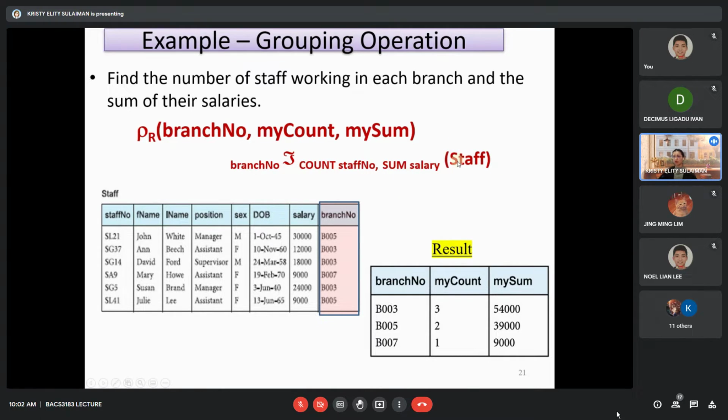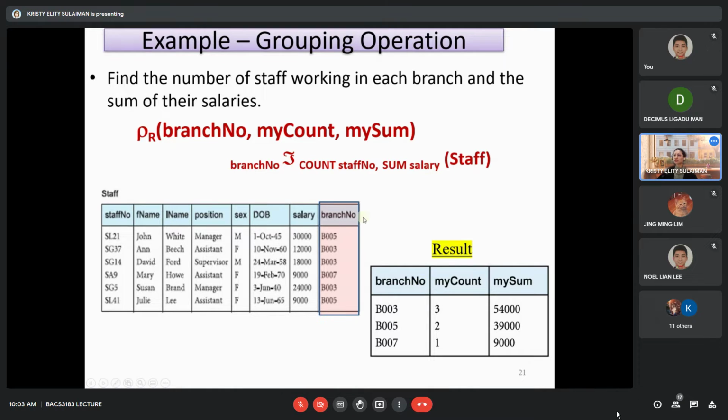Okay, so I repeat: for this grouping operation, you want to refer to an attribute, you group by the attribute. So you will be referring to the branch number, where you include in your result the branch number, the number of staff working in each branch, and the sum of salary of those staff working at the branch.